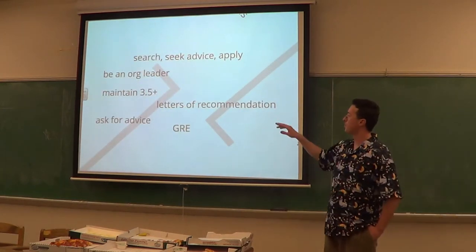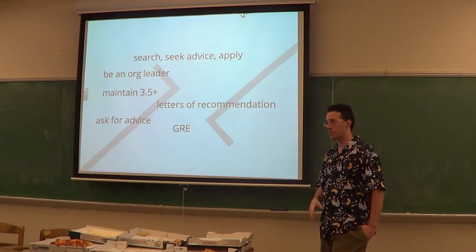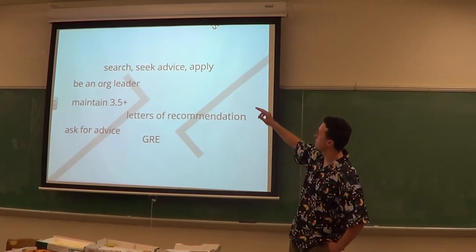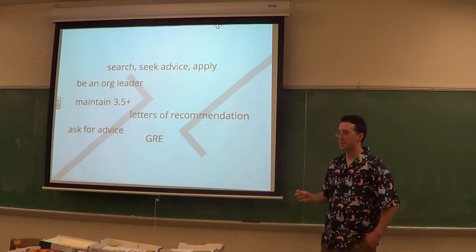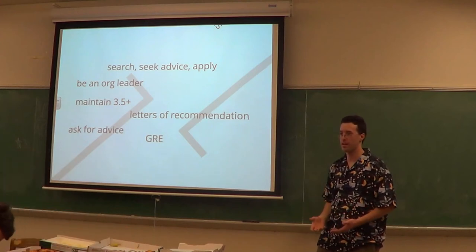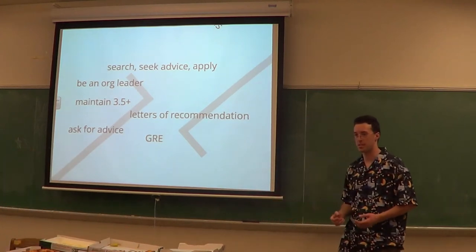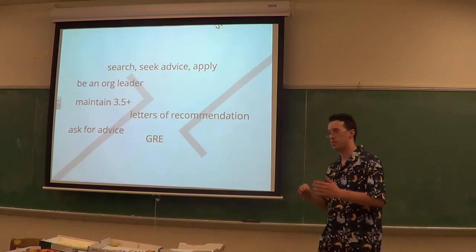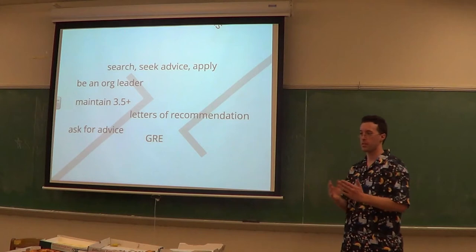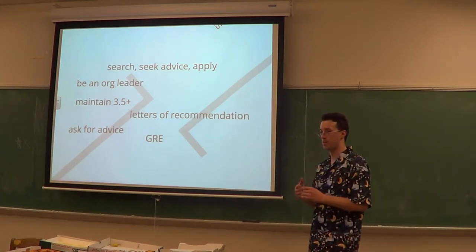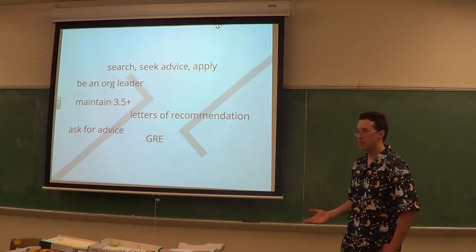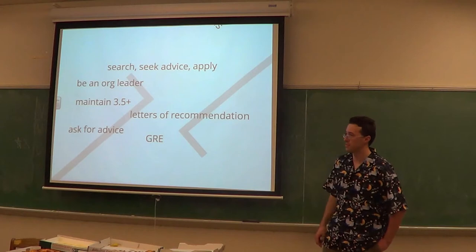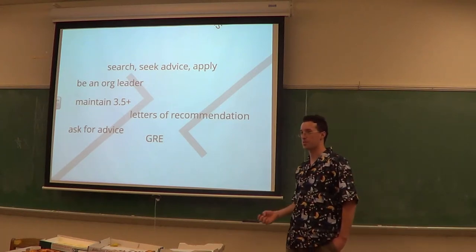There's the same process that goes on for the next transition after college. Right now you're getting your bachelor's. If you want to continue on in science, in physics, you have to go to another school called graduate school, which is what I'm in now. The same process applies. But notice in high school there's kind of this common knowledge that college was coming next and you had to prepare for it and apply through this process. For some reason it's not as widely advertised in college that there's school after this called graduate school. Again, you need to search multiple different schools. They may have different specializations. There are some schools that are not as widely known but are good in physics. Like Urbana-Champaign is a good school in physics, it turns out, although they're not as widely known as Yale or Princeton. So you need to seek advice about these. Talk to your professors, people who are going through this process. And then there's the application process and associated with that, there are deadlines that you have to know about. It's useful to start thinking about this before you graduate because by then it's a little bit late.